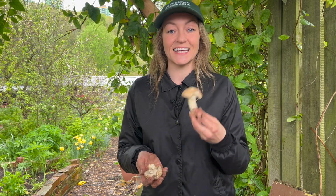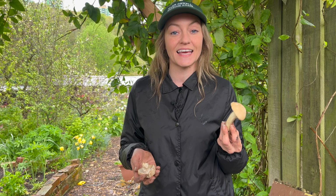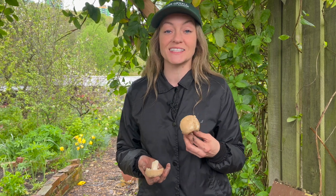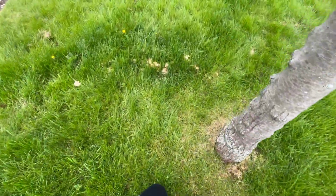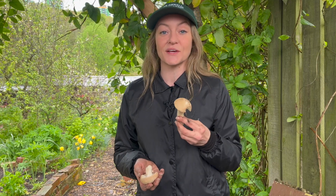As the name suggests, the St George's mushroom or the Calocybe gambosa can be found a few weeks either side of St George's Day, usually from around mid-April to late May. Unlike many other gourmet mushrooms such as the porcini or the chanterelles, you don't really have to go far searching for these because they're not really a fussy bunch. You can find them in towns and in cities, in grassy areas like parks and roadside verges, and you can even find them on the outskirts of woodlands too, especially if that woodland also adjoins a field.